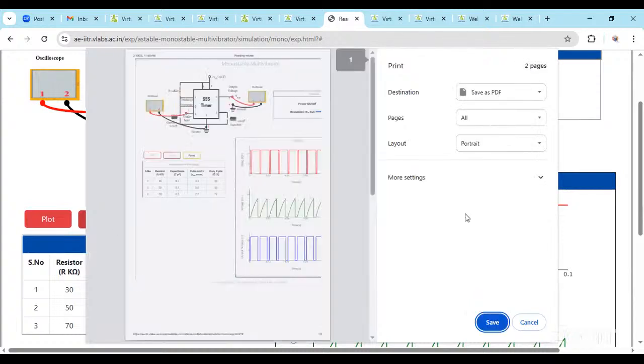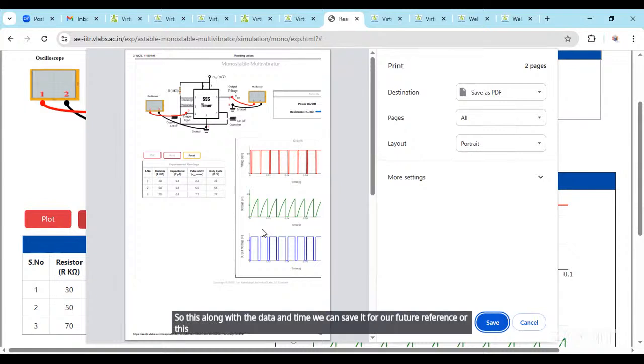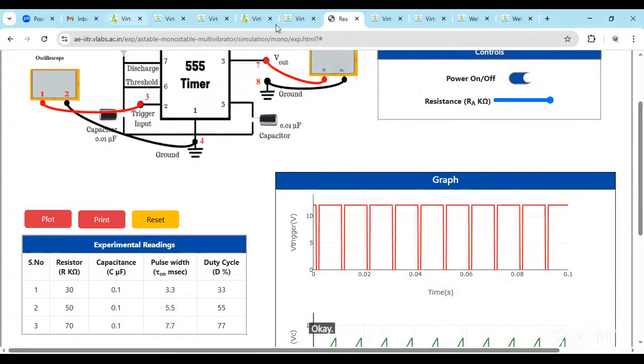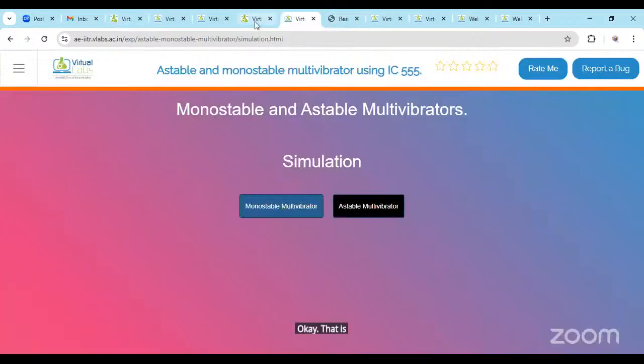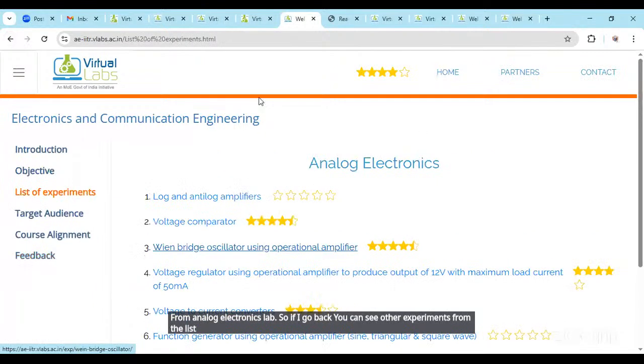Along with the date and time, we can save it for future reference, or this could be asked from students as part of assignment submissions as well. That is regarding experiments from the analog electronics lab. If I go back, you can see other experiments from the list with a similar interface.